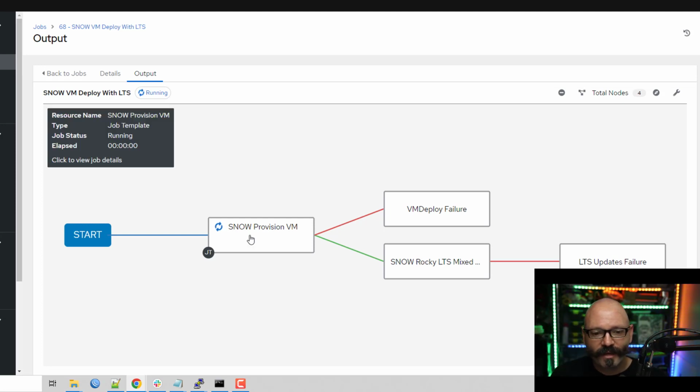So this one is ServiceNow provision VM, but really all it's doing is calling my VMware environment, yet another system I'm integrating. I told you it was going to be a lot. So it's calling VMware and it's doing provisioning, but it could provision Windows 2016, Rocky 9, Rocky 8.6, right? It's like all these different options. I'm really just passing in variabilized information that says, hey, build it this way, build it that way. So you can see this just went green with the check mark, which means that task completed. And now this one over here for setting up LTS is cranking, right?